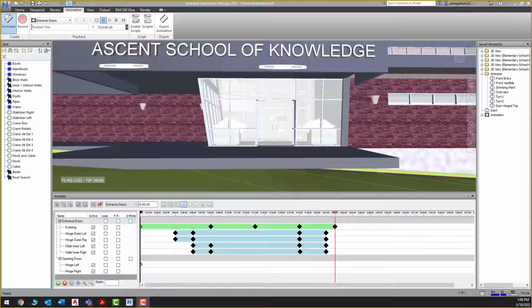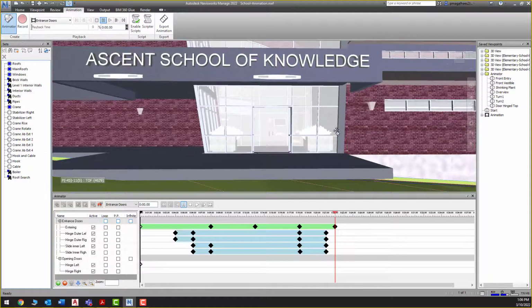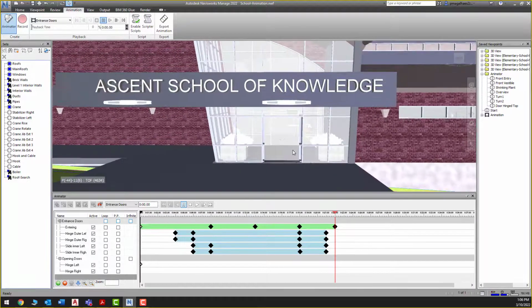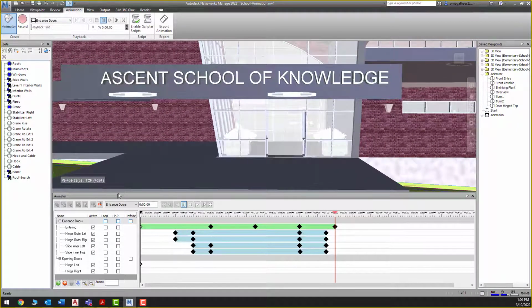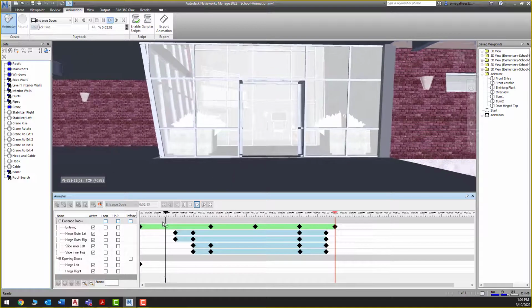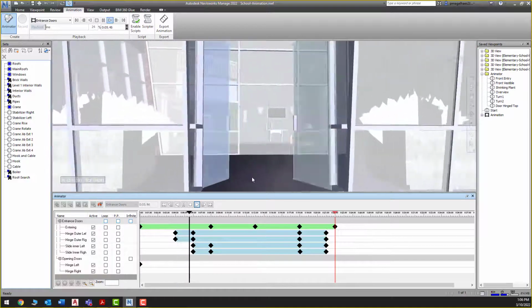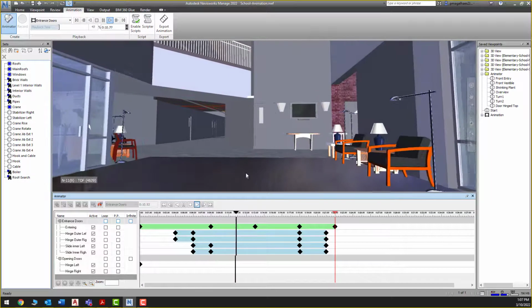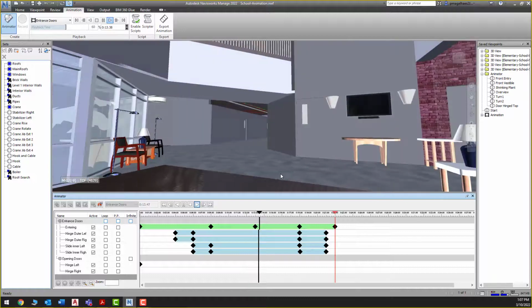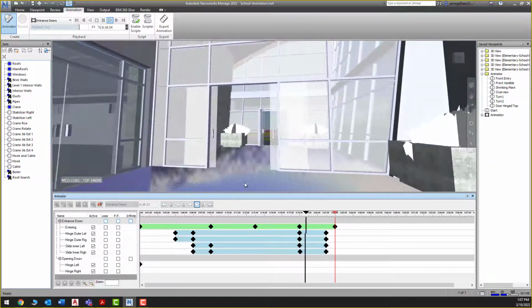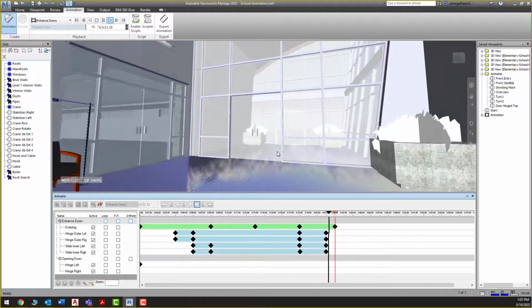We will now explore how to create scripts. I opened a different model where we have some doors that we will want to open. In the animator, we already created the animation to create those doors. I'm playing now the animation, and using the commands that we previously explored, we moved the doors and rotated in the first doors. We have some change in the viewpoint, and the doors close.